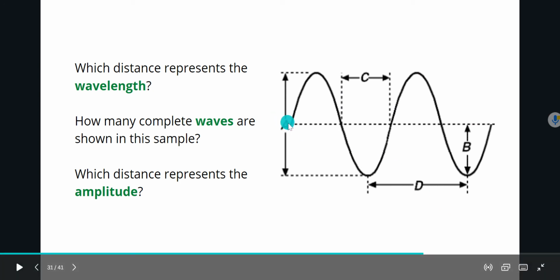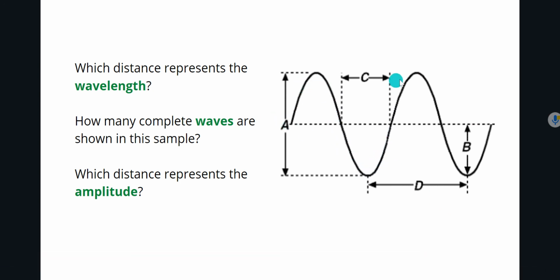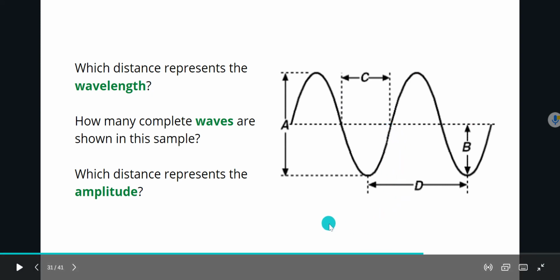How many complete waves are shown in the sample? We just trace it. 1, 2. There are 2 waves here in the sample. And I want to ask a secondary question to this. Let's say we were told that the length from this position to this position is 4 meters long. Would we be able to determine how long one wave is? If it's 4 meters from here to here, and we have 2 waves in that chunk of material, I would bet that each wave is 2 meters long. And we could write that on the board, like 4 divided by 2 gives me 2 meters.